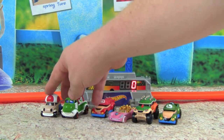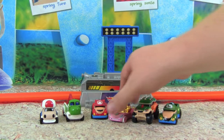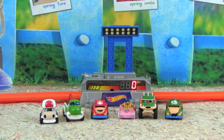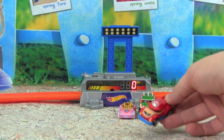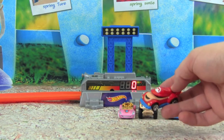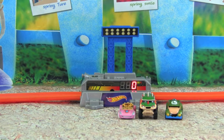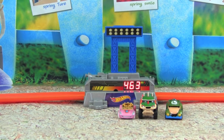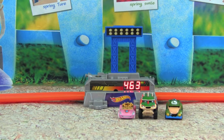So for our final round, let's take our top three finishers: Toad, Yoshi, and Mario — and we'll eliminate Princess Peach, Bowser, and Luigi. Here we go for our final round; up first is Mario, who finished third in the first round. I've raised the gravity launcher a little bit to see if we can get faster speeds. Here we go Mario — 4.63! In his first round he did 4.59, so that was a little bit faster.